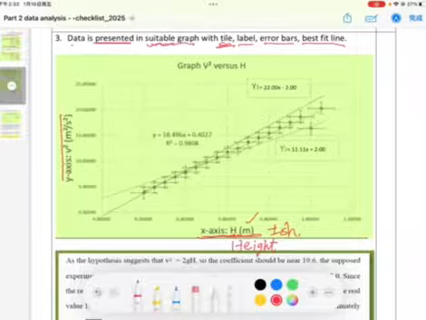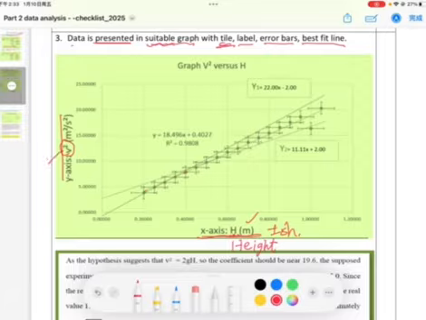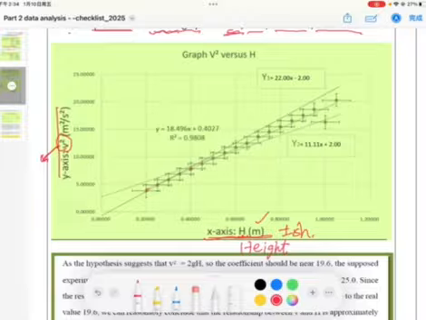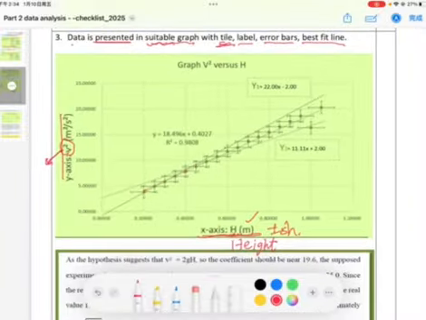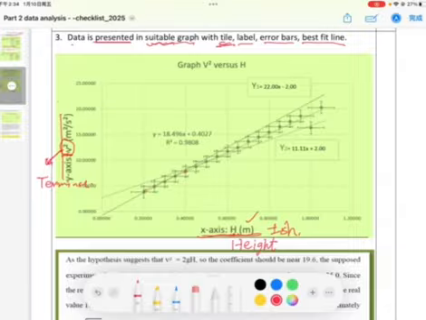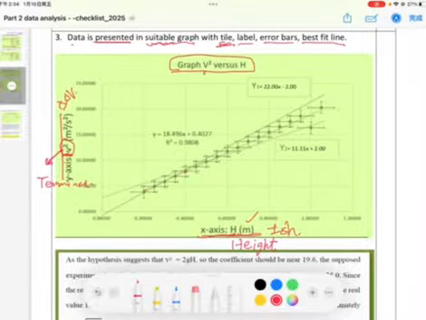Again, on the y-axis it is the same. What is this v? Is this velocity, initial or final velocity, right? Or terminal velocity. So by this example, the v over here means terminal velocity, okay? And then there's no uncertainty in v. What is this graph about? V square and h, okay? Not v and h, it's about v square and h.